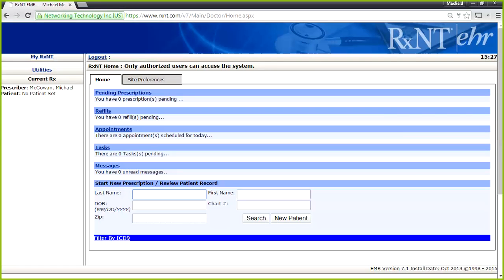If they're using our standalone ePrescriber, they can attend a pending prescription. Essentially, a lower level physician can queue up a prescription for the physician. The physician can then simply approve it from here. Any pharmacist-driven refill requests are now going to come through RxNT. This eliminates phone-in and fax requests. You will not see tasks or messages.